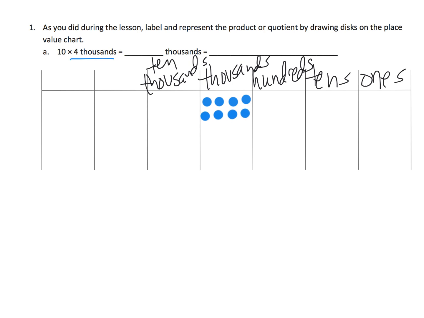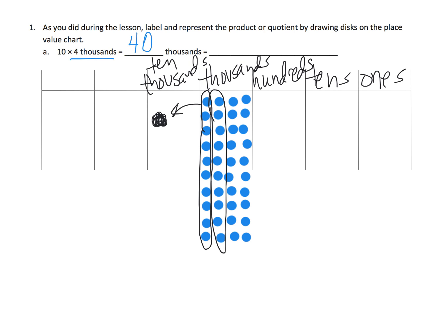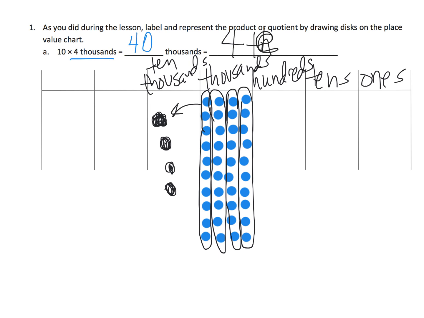So we draw ten rows of four dots in the thousands column — rows one through ten. So we now have ten rows, which means we have 40 thousands. How do I know that? Because we have ten by four — ten times four is 40. So we now have 40 thousands, but we know that for every ten, we can cash those in for a dot in the next column over. We can cash each group of ten in for a dot in the ten thousands column, giving us four dots there.